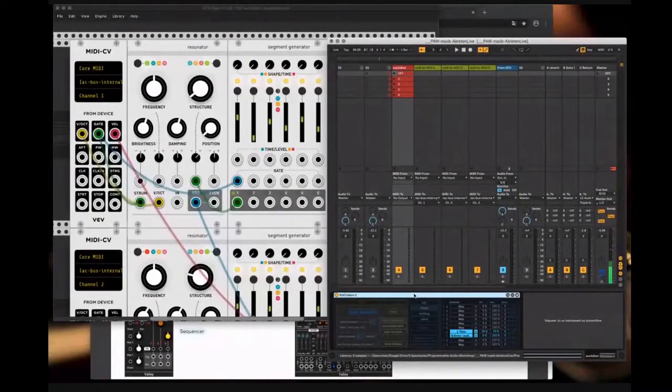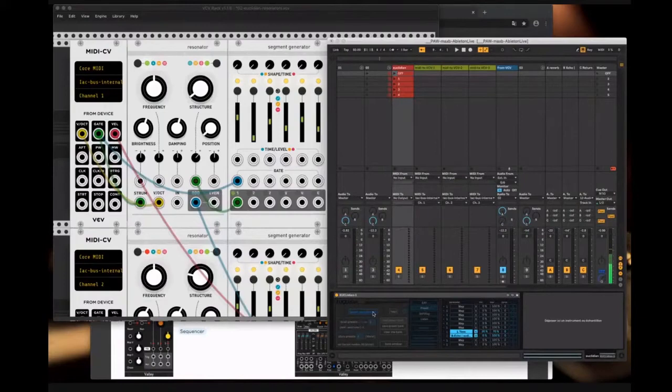Many developers have made those, from Make Noise to 2HP, there are numerous sequencers you can find in the Eurorack world. So this one is actually a fork by Derek, who is a French programmer who made a sequencer called Zeuclide.